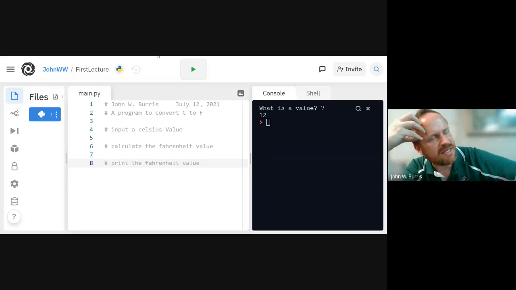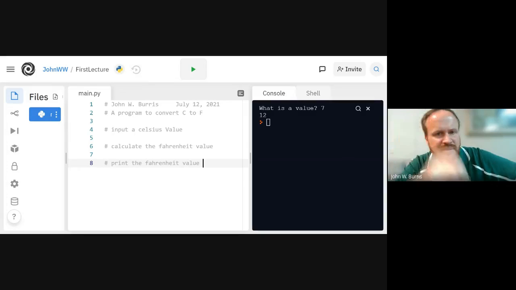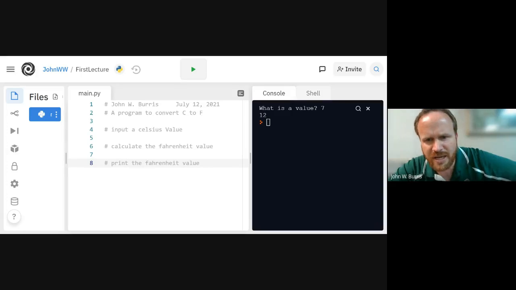We have to start thinking in these step-by-step ways of how we're going to tell these computers to do this. Now, who here knows how to convert Celsius to Fahrenheit? How do you figure it out? Google it. But I do not want you to Google Python code to convert Celsius to Fahrenheit. We're going to Google the formula to do this.